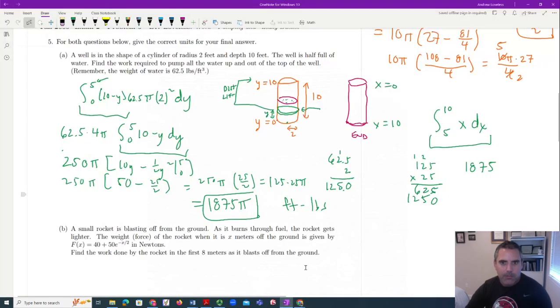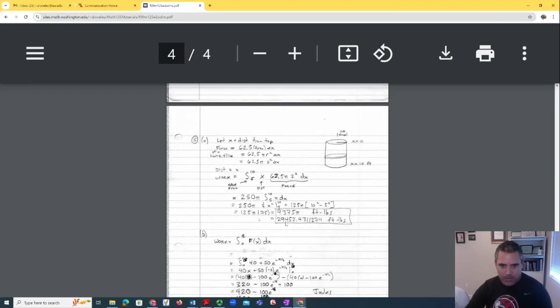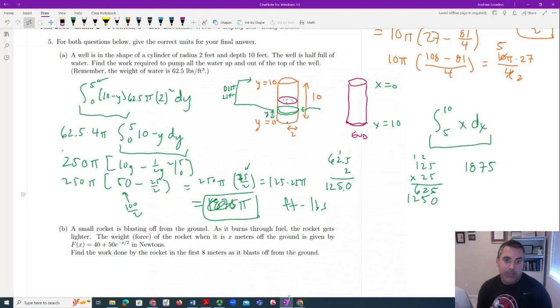Let's go take a look. Maybe we found a mistake. So when I plugged in a 5, it was 50, and then it was 25 halves. Oh, shoot. So this right here should have been 100 halves. So this should have been 75 halves. Oh, I did do a mistake. It wasn't in this multiplication, it was before. So it should have been 75 halves for a grand total of, after you simplify, 9375 pi. That's why I check. 9375 pi. I don't want the video to be wrong and people to be mad at me.